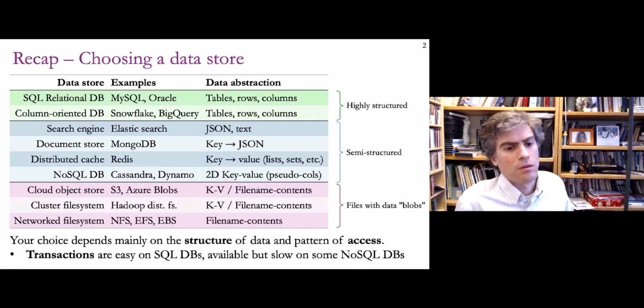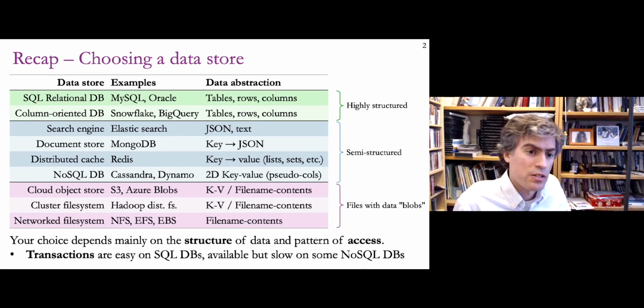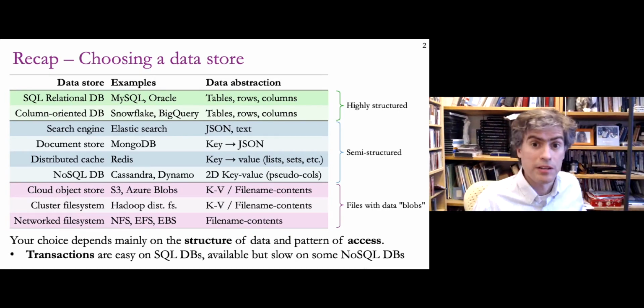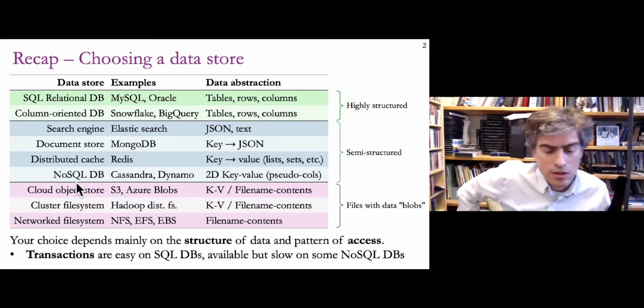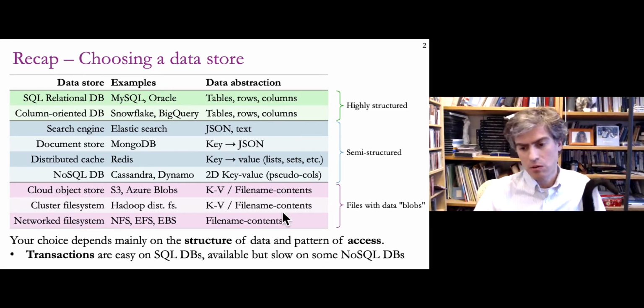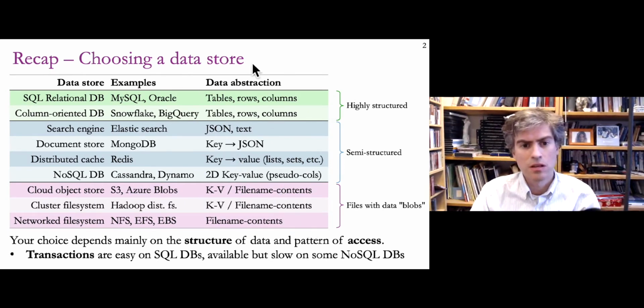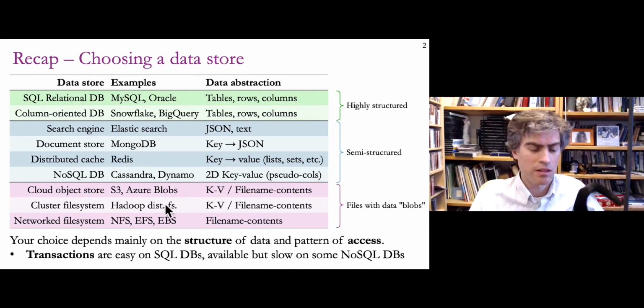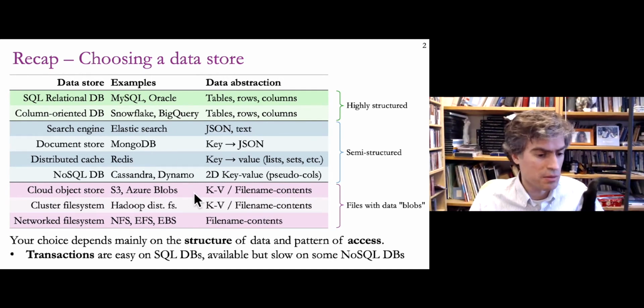Last time we talked about strategies you can use to choose between the many different kinds of databases that are available, and we went through different categories I've chosen for describing the databases that you'll find out there, as well as examples of them. I broke them into three big categories here. I guess we're using the term data store to include also distributed file systems in this comparison, because I think you can think of them as interchangeable with NoSQL databases for some applications.